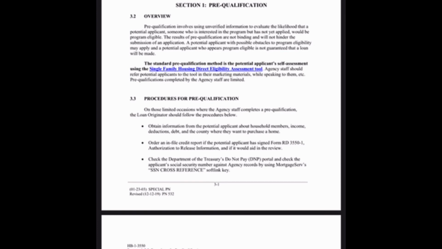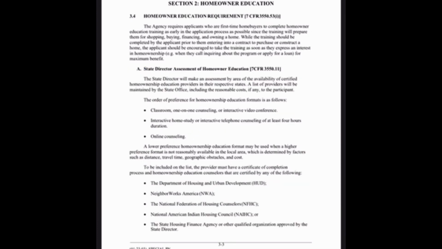And then you will also need to complete a homeowner education program requirement. You can do that online. You can take the classes online, register and pay a one-time fee, and you would just take a final test at the end. That is not usually done right when you get approved, but you can do it beforehand and have it already done. They will give you a certificate at the end, so you can do that while you're still waiting for them to approve you.